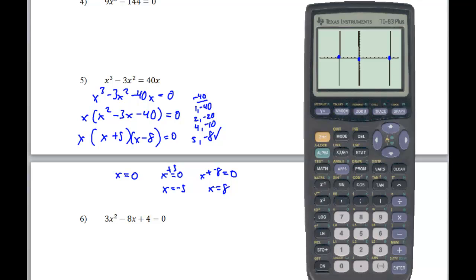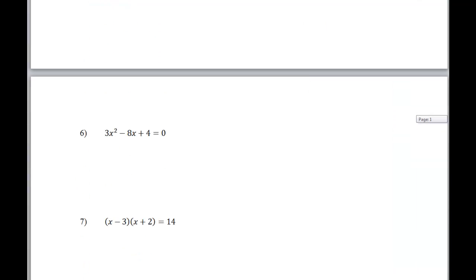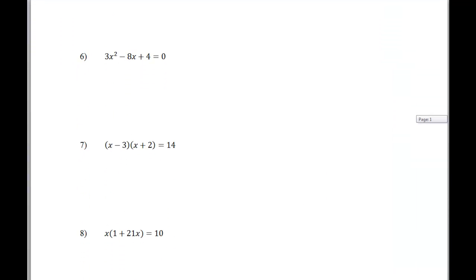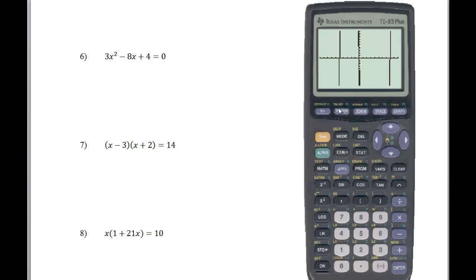Whew, all right. Time for the next problem here. We're going to take a look at a difficult factoring problem. This difficult factoring problem, we're going to first of all type in 3x squared minus 8x, and it's difficult because the first term is not a 1, plus 4. I notice I have some other stuff here. I just hit delete to clear that off.